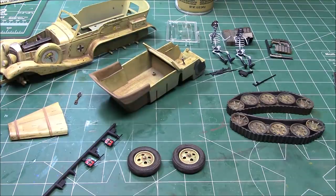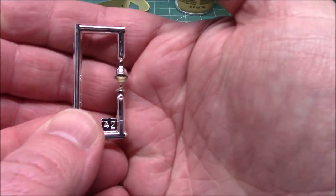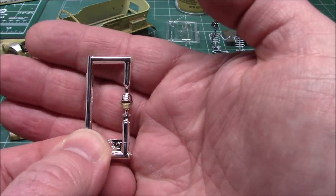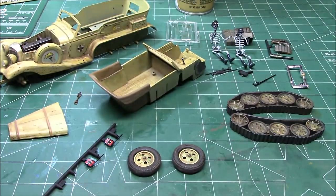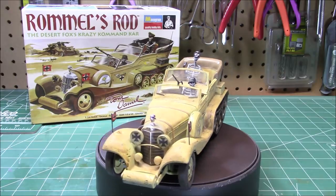All I have to do now is assemble all the parts. Check out the cool hood ornament - the detail on that, painted with skeleton bone and then washed with a dark color wash from Army Painter - that looks amazing. That's going to get glued on very last. I'm going to assemble all the pieces and parts, give it one more dust coating with some tile grout, and we'll come back for the final.